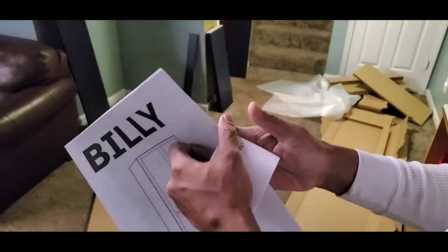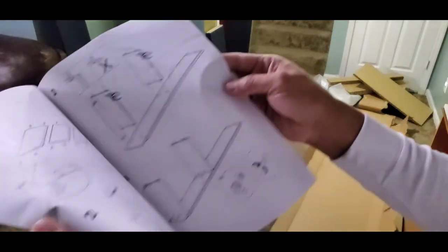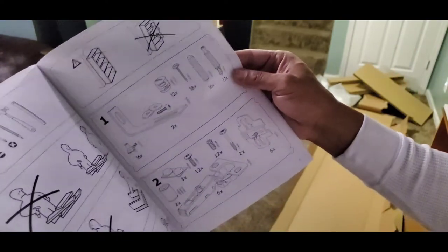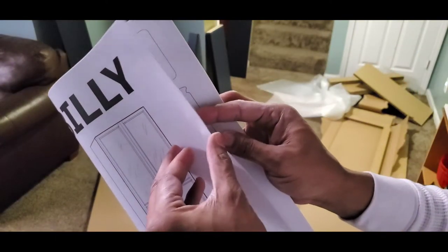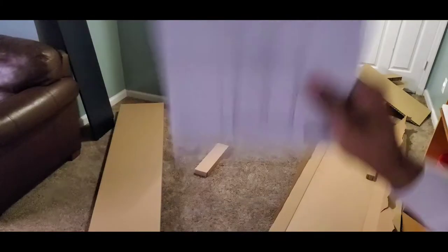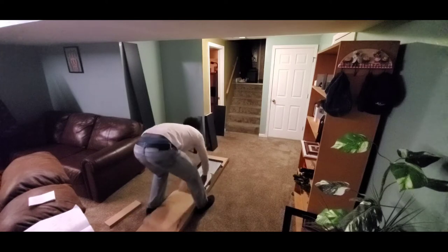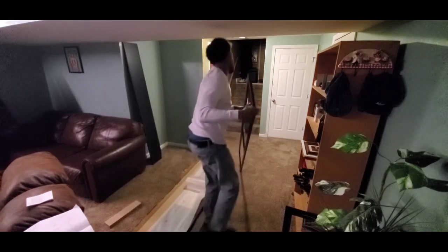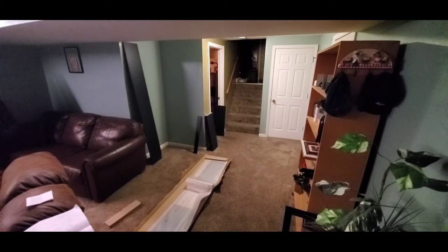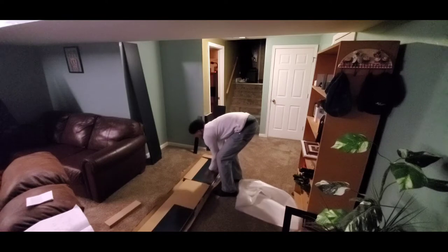All right, so here's my instructions. I feel like I could probably put this together without the instructions, but you know what? I'm going to go through the book. You guys won't have to do this part because you're going to follow what I do if you have the same bookcase. But let's get this other box open. Other glass door. So, once again, we're going to unpack this.